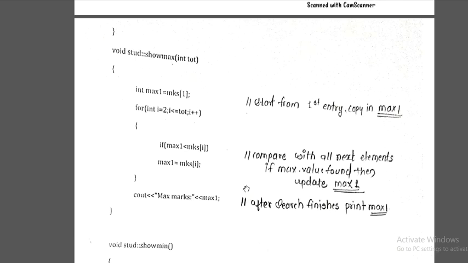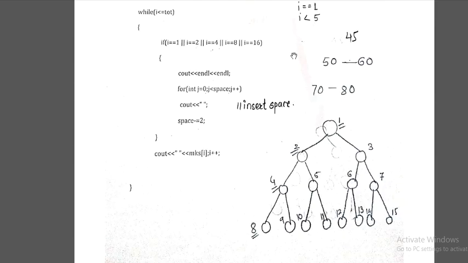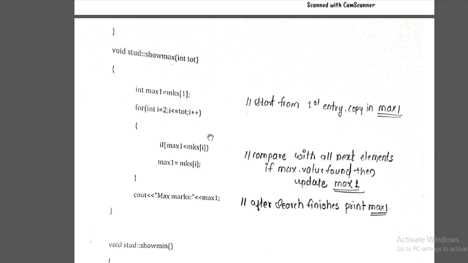Then next comes how to show the maximum element. As we have displayed the min heap, now we have to search for the maximum element in this heap. So for that, what are we going to do? The very first element we assume as the maximum element, and we have taken that in the max variable. The max variable contains the first element of the array. Then from the second element onwards, that first element that we have taken as the max element will be compared with every next element from index 2 onwards.